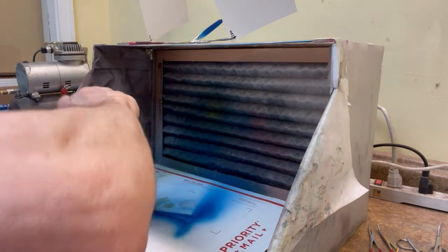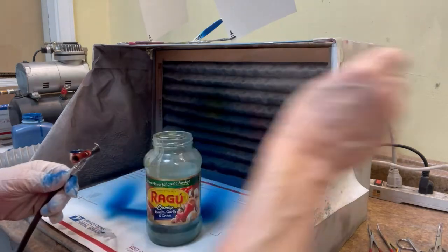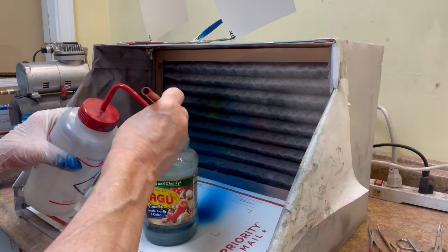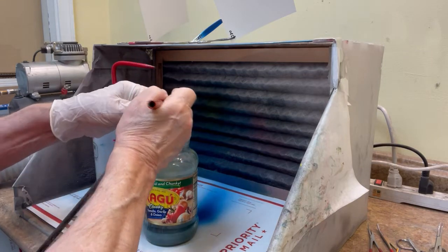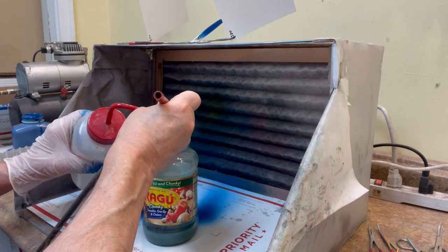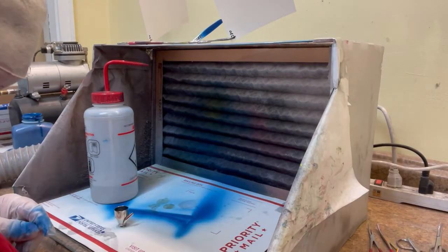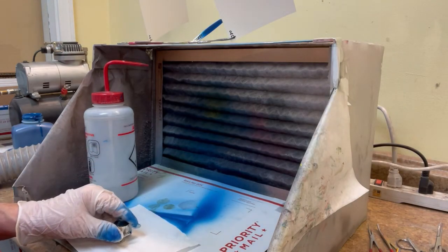And we return the residual of the 1380 back into the retain, and we are going to clean out the airbrush and cup using acetone, which is unscented nail polish remover. And we squirt the acetone into the cup and spray out the cleaning material through the airbrush, and the airbrush is ready for use again. And then we'll clean out the cup using a pipe cleaner and a Q-tip for the inside.